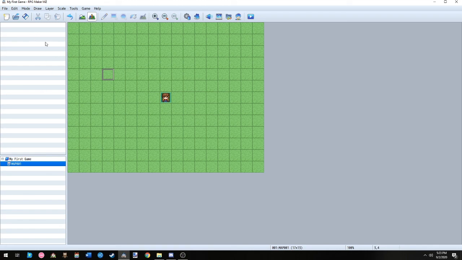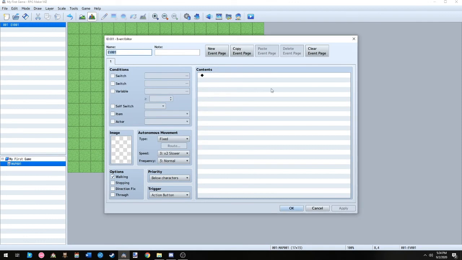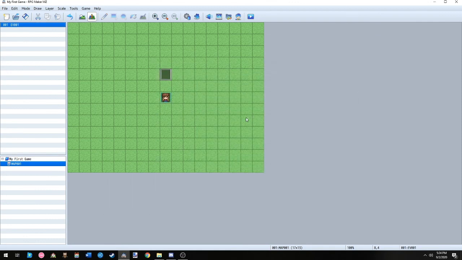And also, as you can see, the left side went empty when I clicked on the event. The reason why is that that is event number 1 right there. But let's say I have like 50 events all around this map, and I'm having a hard time trying to find out what that event was. Well, on this list on the left side, it will show event 1. I can click on that and it'll pull up the event. Just for a little bit of convenience.